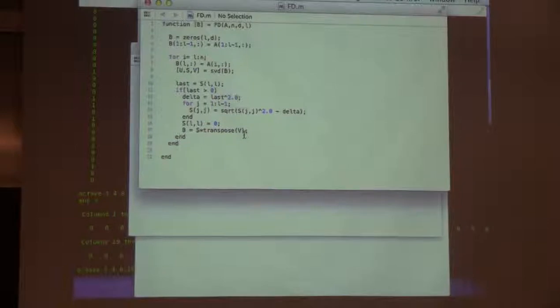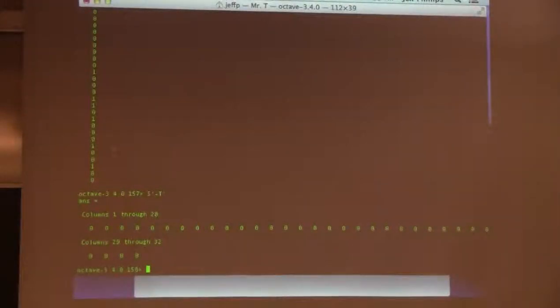I asked you if you could do this in an hour on Monday. I went and did this. It took me like 15 minutes. And I hadn't written MATLAB code for like a year, so hopefully, even if you haven't written it, it's pretty easy to do this. I think there are probably some small issues. You could probably make this more efficient in some ways, but it should work. So let's see.